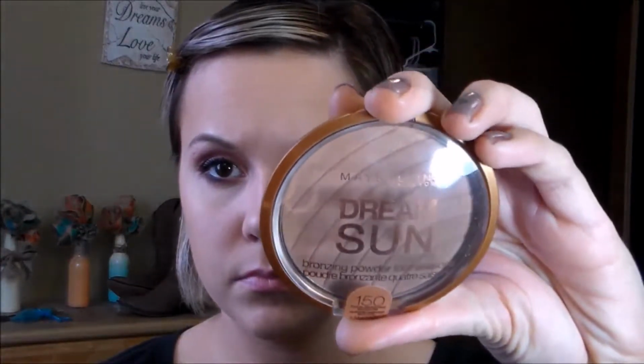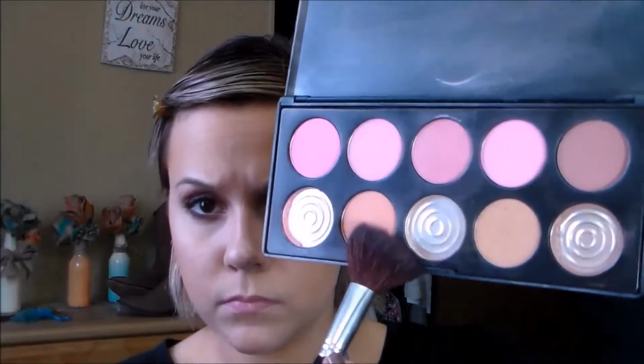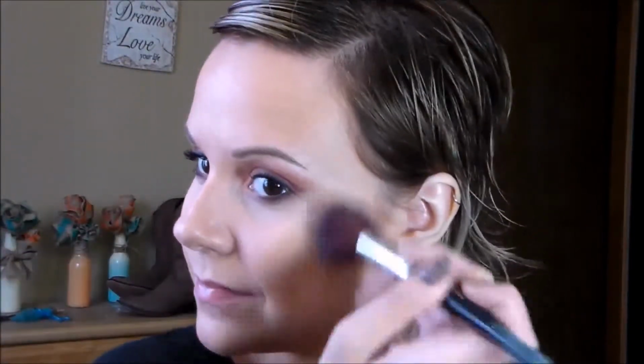And for a little extra glow on my cheeks, I used Maybelline Dream Sun Bronzer. And then to highlight my cheekbones, I just used M.A.C Mineralized Skin Finish in Soft and Gentle on a fan brush. And then I used my 10 blush palette from Prom Brush. And I just went in with this shimmery peach shade first, and then over top of that I just used a darker mauve color. And then my mascara was fully dry by that time, so I just curled one more time just to make sure that they looked nice and up.